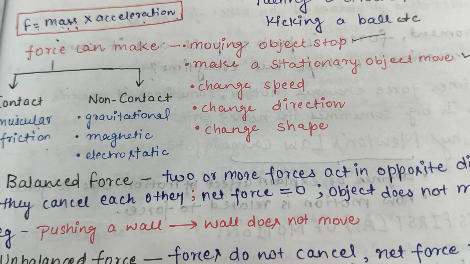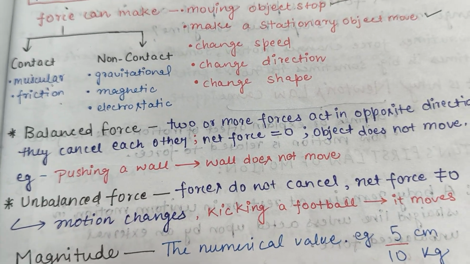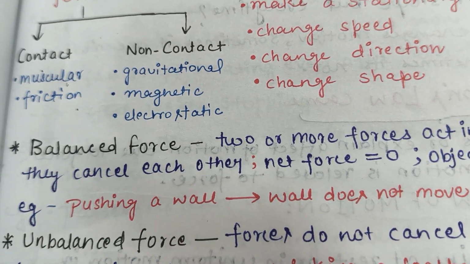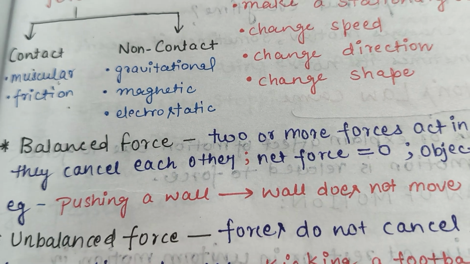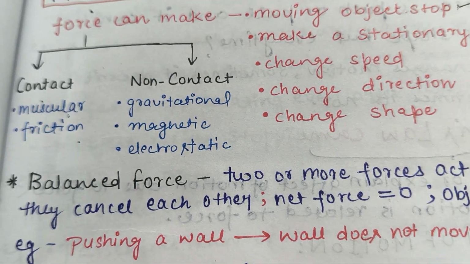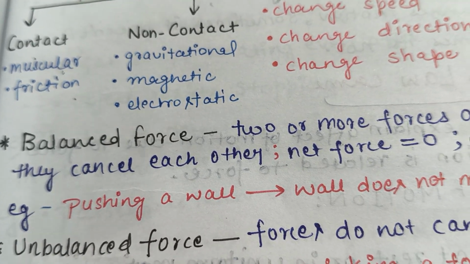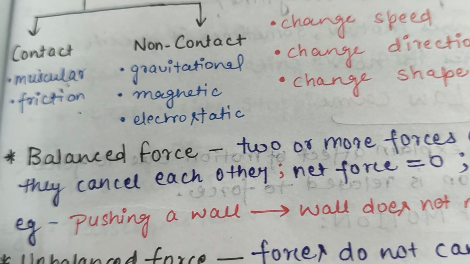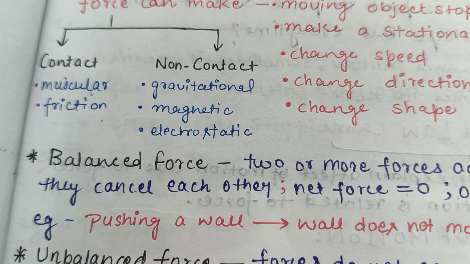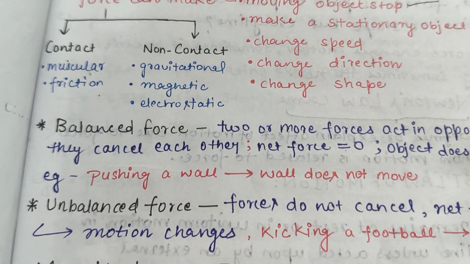Now non-contact forces are the gravitational force, magnetic force, and electrostatic force. All objects that have mass apply gravitational force. Magnetic forces are the forces applied by magnets or materials having magnetic properties. And electrostatic force is the force by electric charges or current carrying objects. So, as the name suggests, we can write simple one liner definitions from this.